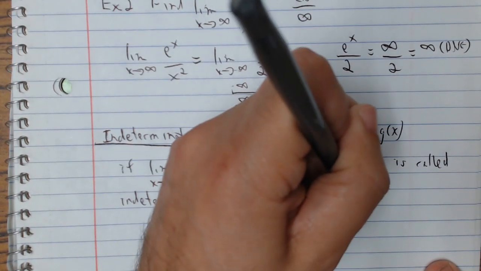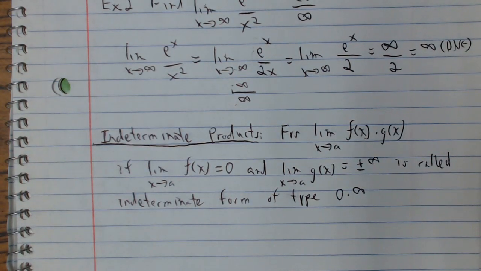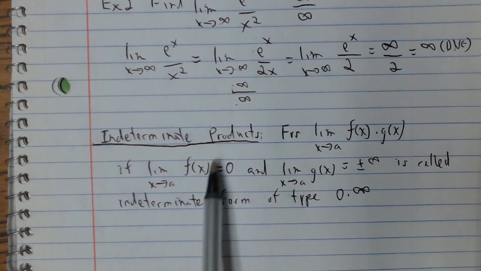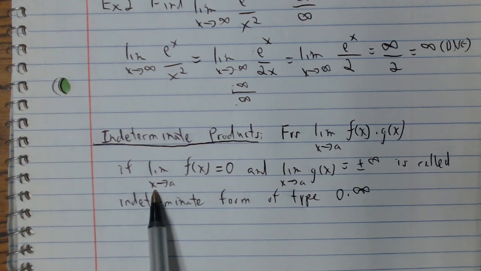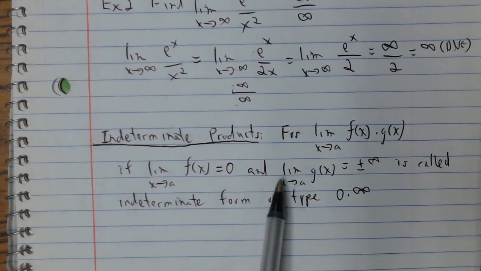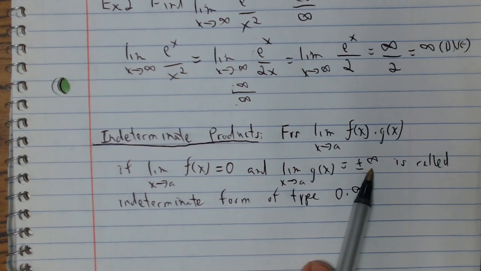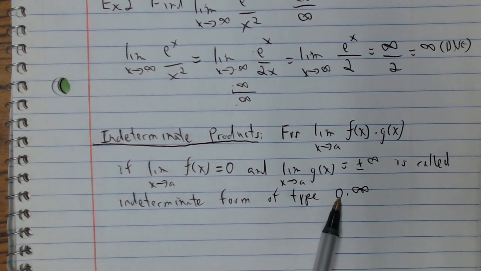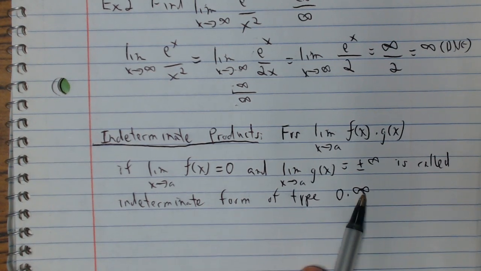0 times infinity. So once again, you might say, wait a minute, shouldn't 0 times infinity be 0? Because usually we've always learned, hey, 0 times anything is always 0. But let's be careful. This is the limit notation. So what are we saying? As x approaches a, f of x approaches 0. And then what is this saying? As x approaches a, g of x approaches infinity. So we're not saying that f of x is 0. We're saying that f of x is getting closer and closer to 0. And then we're saying g of x is getting larger and larger and larger.